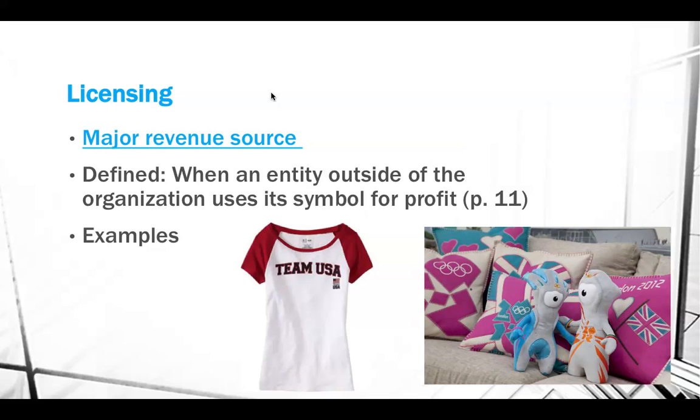And so I'll give you 2 examples of licensing here on the screen. Team USA, this is a t-shirt that was produced by, who knows, some manufacturer, but they had to pay the U.S. Olympic Committee or U.S. Olympic Team rights to produce that shirt. We'll talk about licensing rights fees, but it can pretty much be a hat, a t-shirt, a shoe, a jacket. It could be anything and everything that has the official logo on it. On the right, you see another picture of the Olympic rings. Anytime the Olympic rings are used, the Olympic Committee is getting a portion of that sale, and it all depends on the negotiated rights for them.